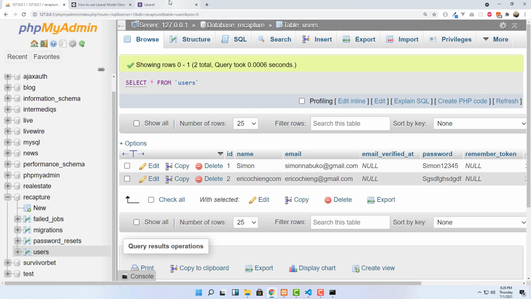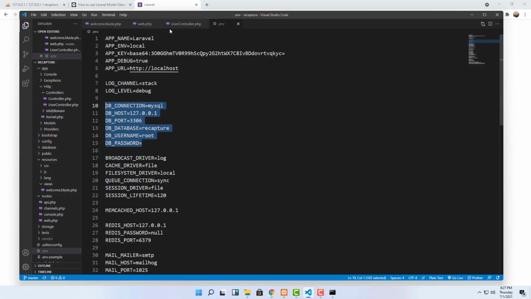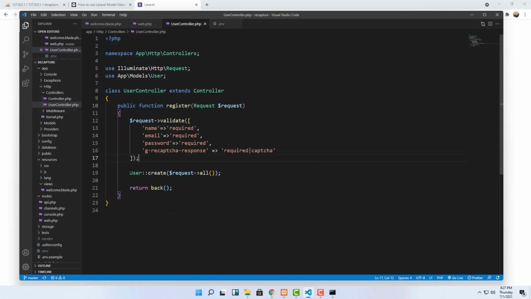So the way we are registering the users, if we look at our user controller, you can see we are using mass assignment. So you get all the details and save them as that. Let's say that I want to hash that password. I can choose to hash it from here, and alternatively I can create an observer that is going to observe the user model. We have events like creating, created, updated, deleting or deleted. In the process of creating the model, before it is created, we want to hash that password.